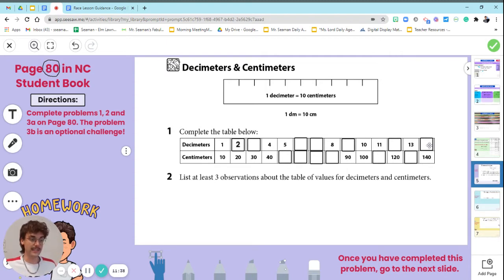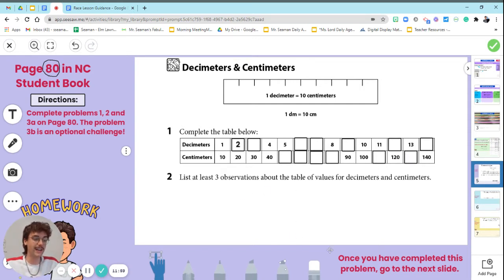Once you have this all done, if you think about it, it goes 1, 2, blank, 4, 5, blank, blank, 8, blank, 10. So what do you think goes in this top bar here? Maybe, are we missing anything on the bottom? How could we fill that out? I want you to go ahead and do that and then make your observations.